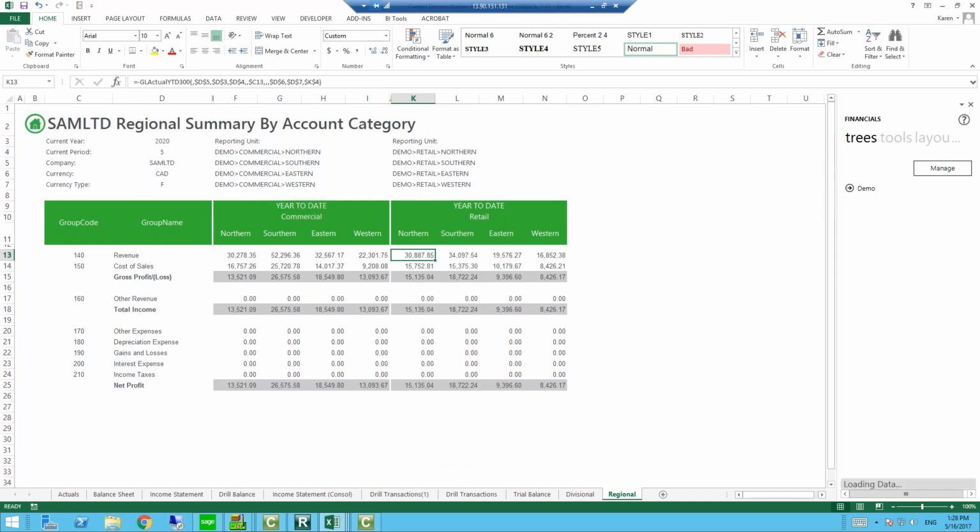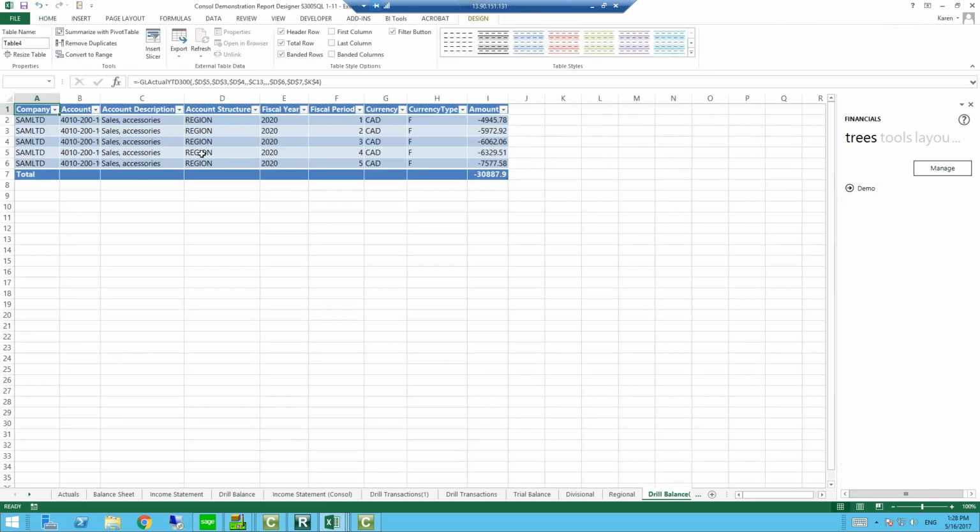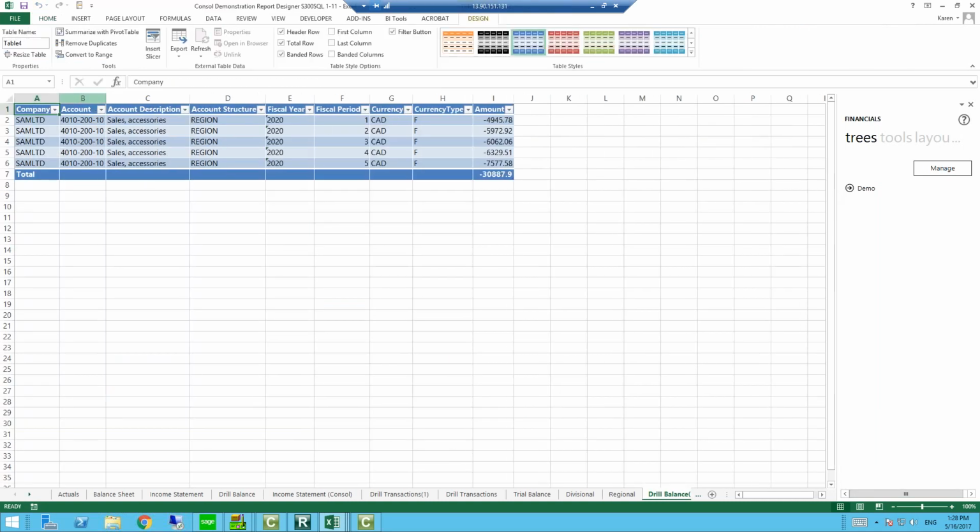If I was to drill down on this, you'll see 210. So it's only pulling out data that meets the criteria of a division of 200, which is your segment 2 of your GL code, and 10 being your region, which is your third segment of your GL code.